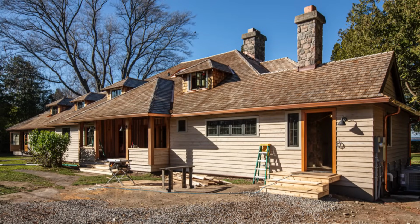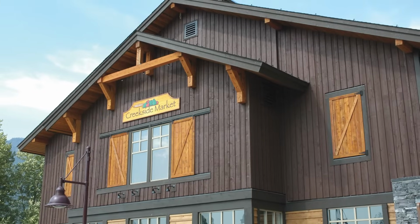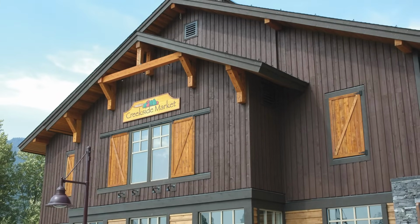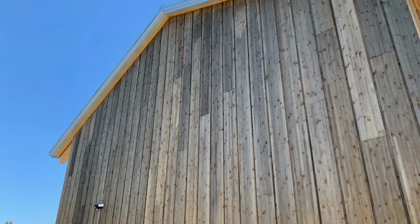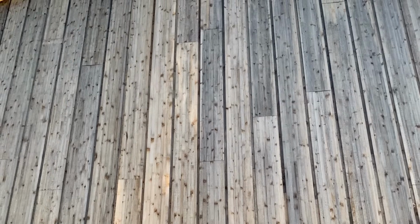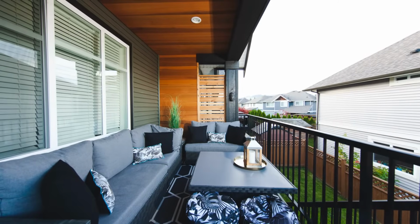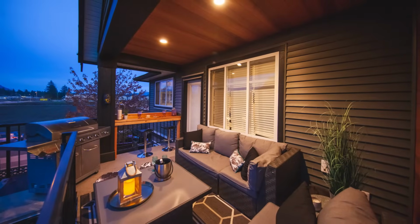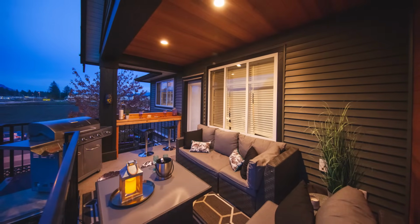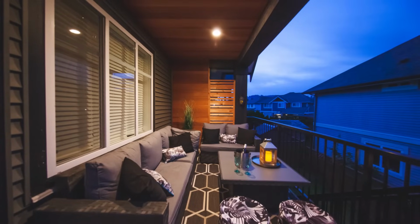Many of the profiles here can also be found in engineered cedar siding, which is a category of newer products that's becoming more and more popular. Engineered cedar is made of either smaller pieces of cedar end cuts and the like that have been finger jointed and glued together. These boards come primed and ready for a surface coating. Other products have cedar substrate or backing and a veneer of clear Western Red Cedar glued on top. Both of these products are extremely stable and durable, and best of all, come in long lengths that are ideal for bigger walls and projects.